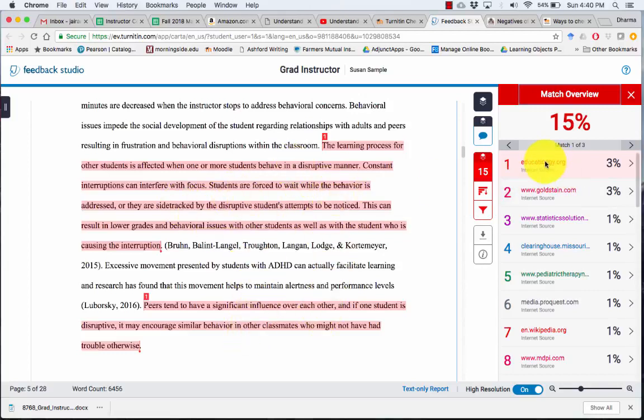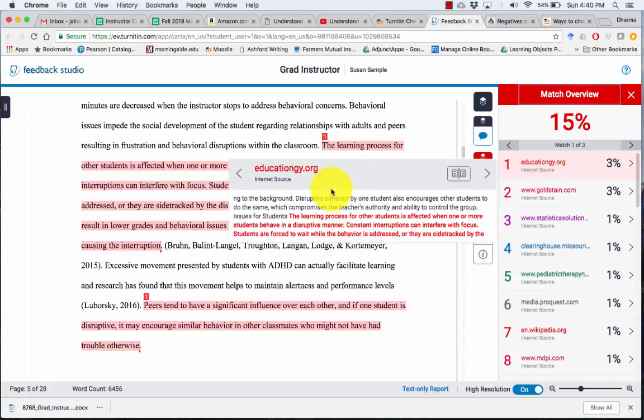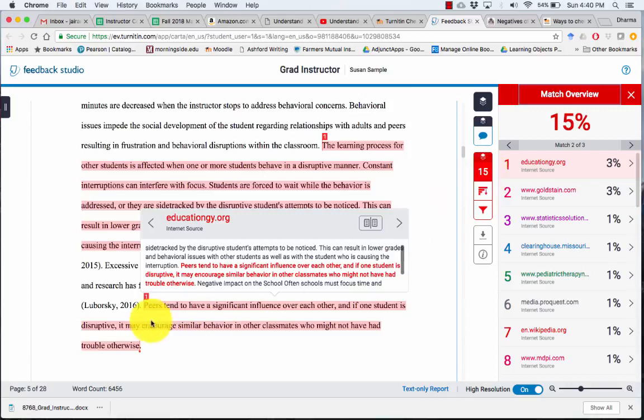How do I know that? I'm going to go back over here and click on 1. It takes you to this. We already know that this part of the paper is plagiarized, right? But if I click on this forward arrow, what is it going to do? It's going to take me to the next part of this paper that is using this source word for word, which is obviously right down here.